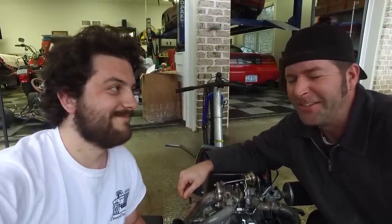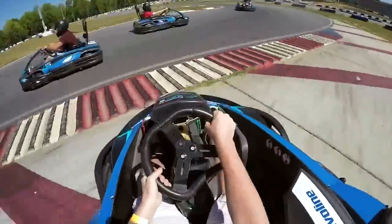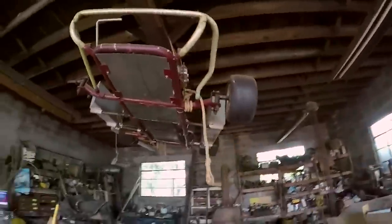What's going on, everybody? Today we install the turbocharger on our 420cc drift trike. And we also show you how carburetors and turbos don't mix. It'll be fine, though. It'll be all right. Man, that thing is awesome. We're gonna fill in some holes.